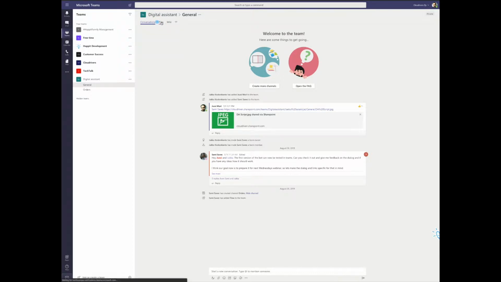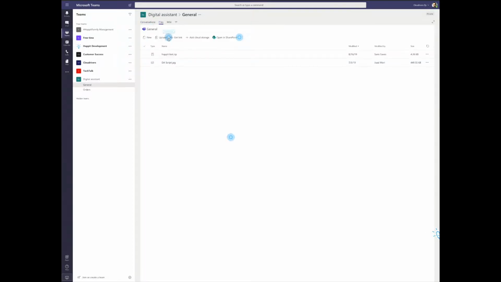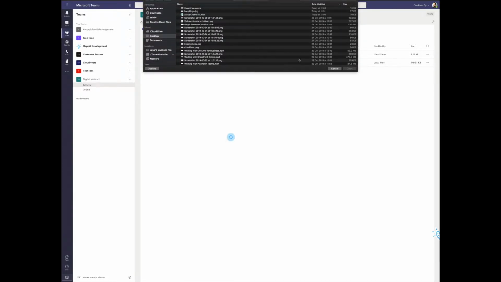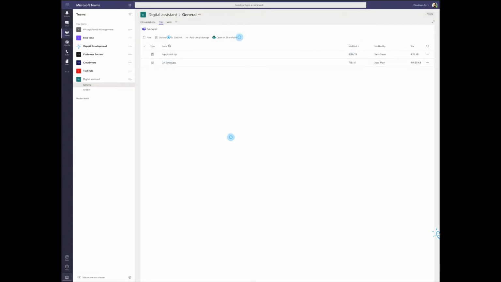Once we click on Files, we get to the section where we have two different ways to upload documents. The first one is that I click here on Upload. When I do so, I will get a window from my operating system where I can choose a file and upload it in this channel. The other option is that I can simply use drag and drop.